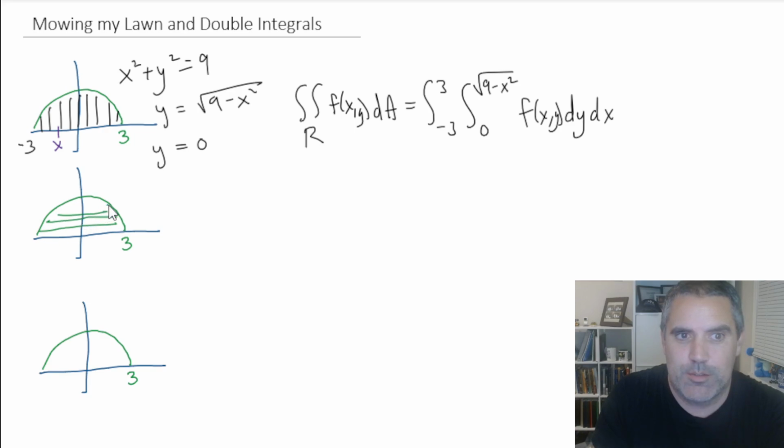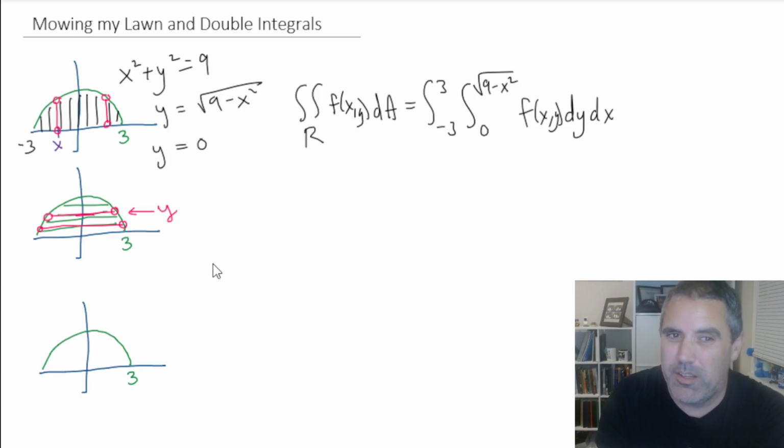Major League Baseball, they do this all the time. They mow the outfield in different ways. Well, then I'm doing it in terms of y. So for a given y, I'm trying to think about what the pattern is, where I turn my mower on and off, as opposed to this one where we were doing the pattern this way. Here we're doing the pattern this way.